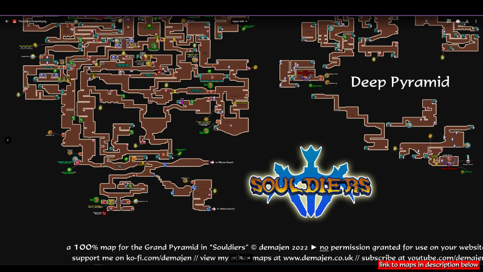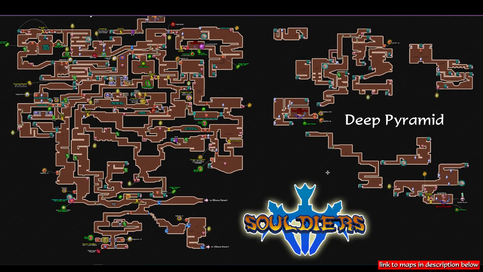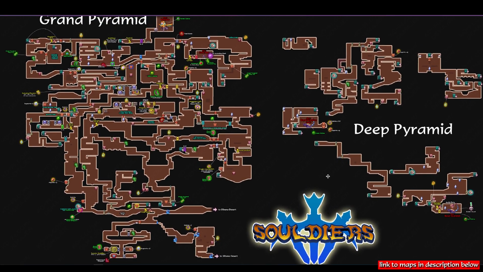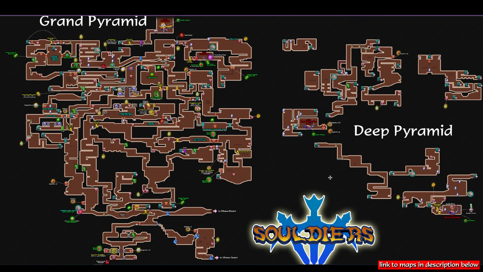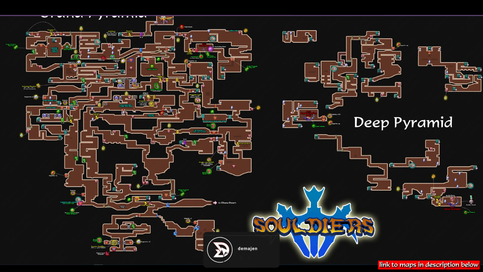This one was the Deep Pyramid map. As you can see, they're substantial. This one was a nightmare. It was a pain in the ass zone anyway, because you get locked into it and you can't get out and upgrade. But each of these doors is linked up to two separate halves.